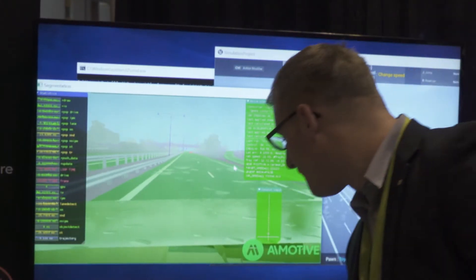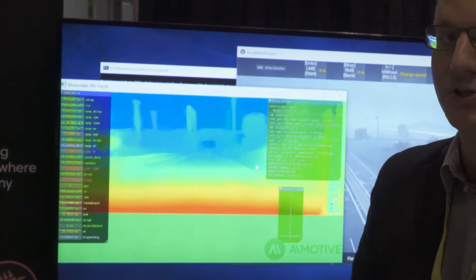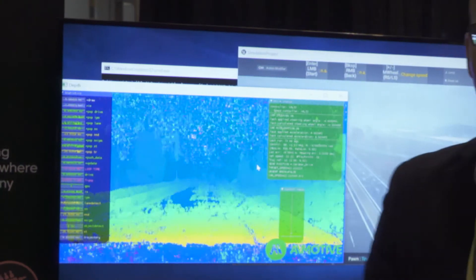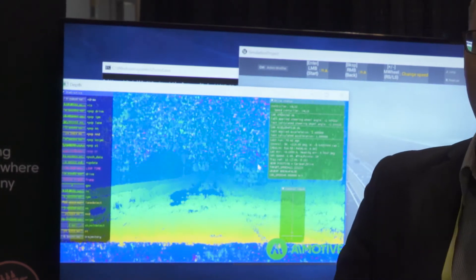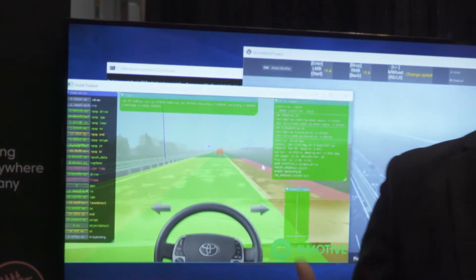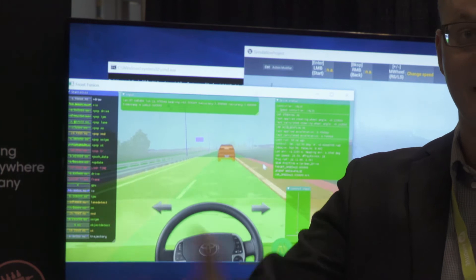We can also do a demonstration of the neural network-based distance estimation. This is a monocular distance estimation of the objects around us, fused with stereo vision, which we know can be quite noisy when there are not many features around us. This is why we need redundant information of the distance of the object. Based on the lane information and lane detection, we can also have an overall fitting of our lane model to the detected environment.